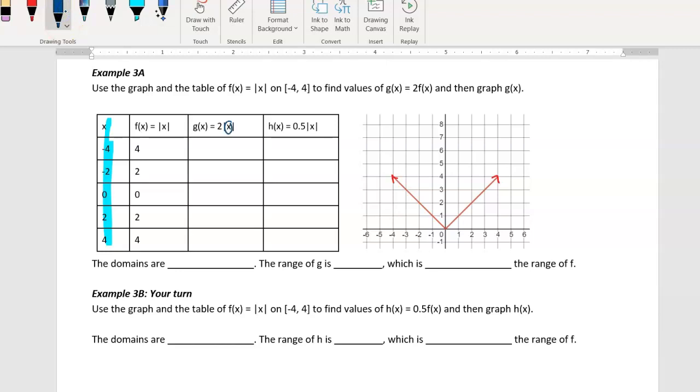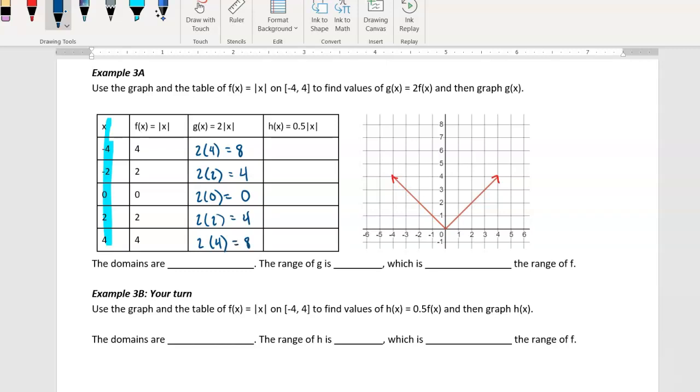So if I put negative 4 in there for x, what the absolute value does is it takes whatever's negative and makes it positive. So the absolute value of negative 4 would be a positive 4. Multiply that times 2, and we end up getting 8. When I put negative 2 in there for x, the absolute value of negative 2 becomes a positive 2, and 2 times 2 would be 4. So our y value would be 4 there. The absolute value of 0 is still 0, so 2 times 0 is just 0. And the absolute value doesn't change a positive value. It keeps it positive. So 2 times 2 would be 4. And the absolute value of 4 would still be 4. 2 times 4 would be 8.